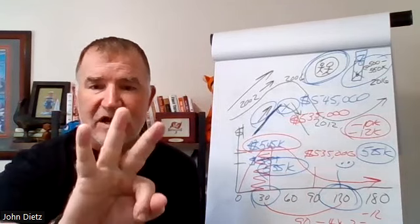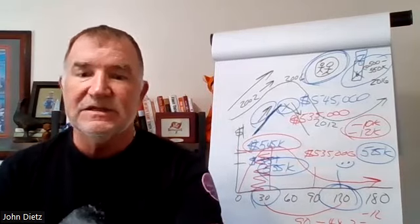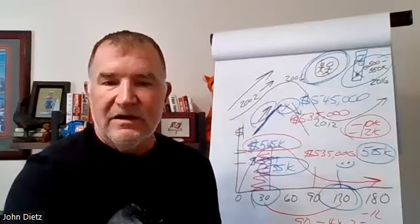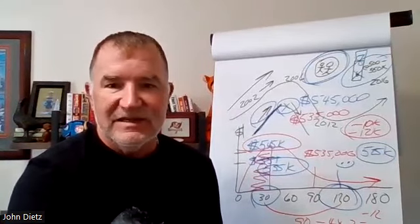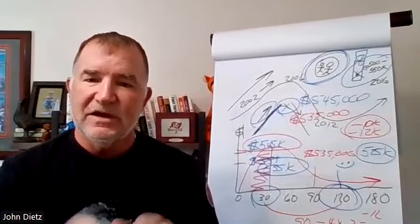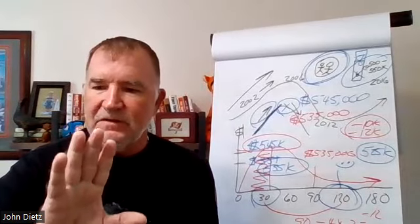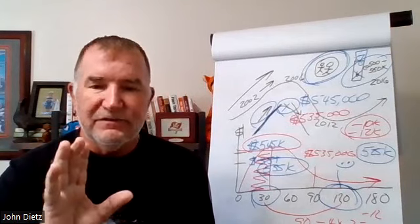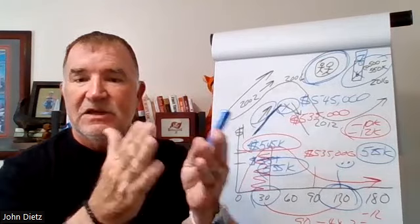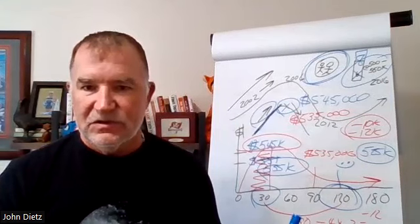You see, you have 3 jobs as a real estate agent. Job number 1 is to make an observation. In other words, this is what I'm seeing that's going on in the market. Here's the comparables. Here's what I see. Here's the value of your home based on the properties that are sold. This is what your competition looks like. It's an observation. Now, the next part of this formula is to make a forecast. A forecast means based on what I'm seeing, this is what's going to happen. I'm making a forecast, as in this is where the market is going.